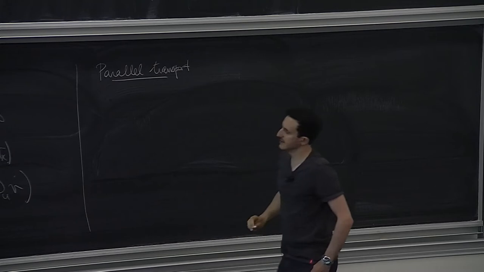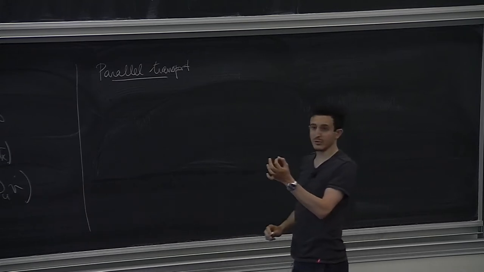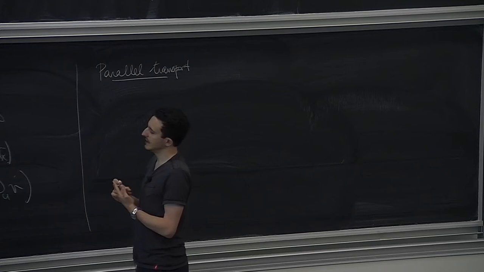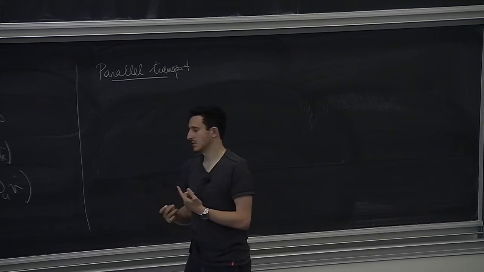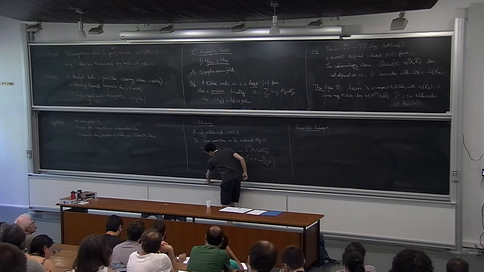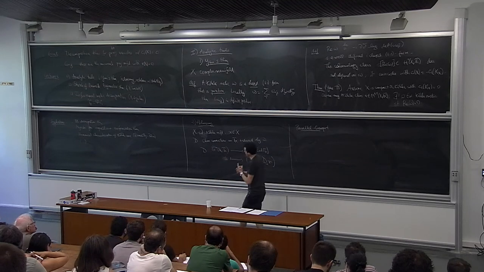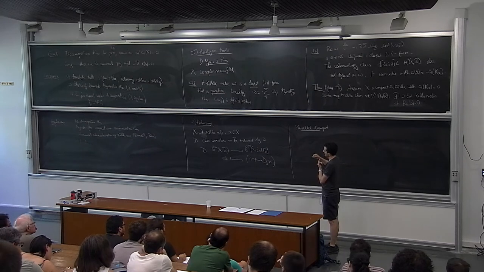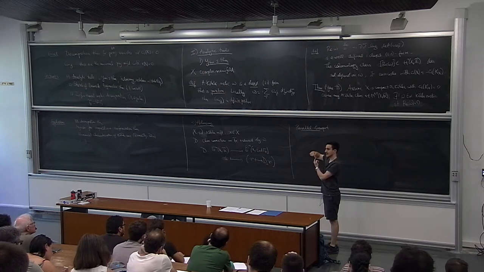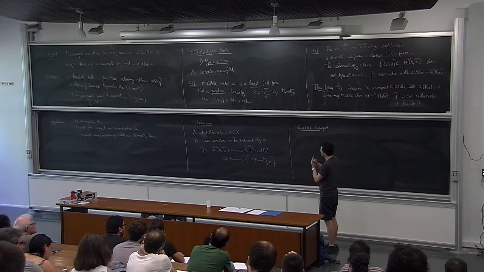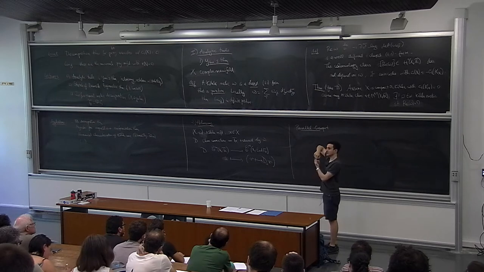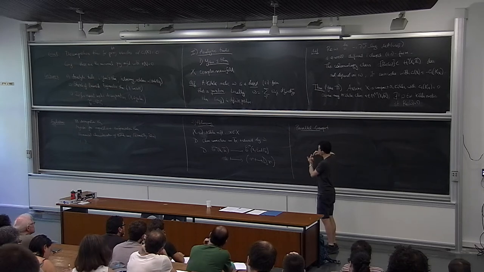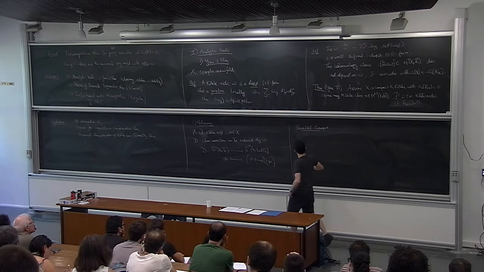The idea is quite simple. You have a vector at one point x, a tangent vector, and you give yourself a loop based at x, and you want a unique way to extend V along that loop that satisfies a natural PDE. You follow that loop, you get a vector field along that loop, and eventually you come back to the initial point and you get a potentially different vector. That's why you get the parallel transport, the map that sends that vector to the new one. So let me formalize that.